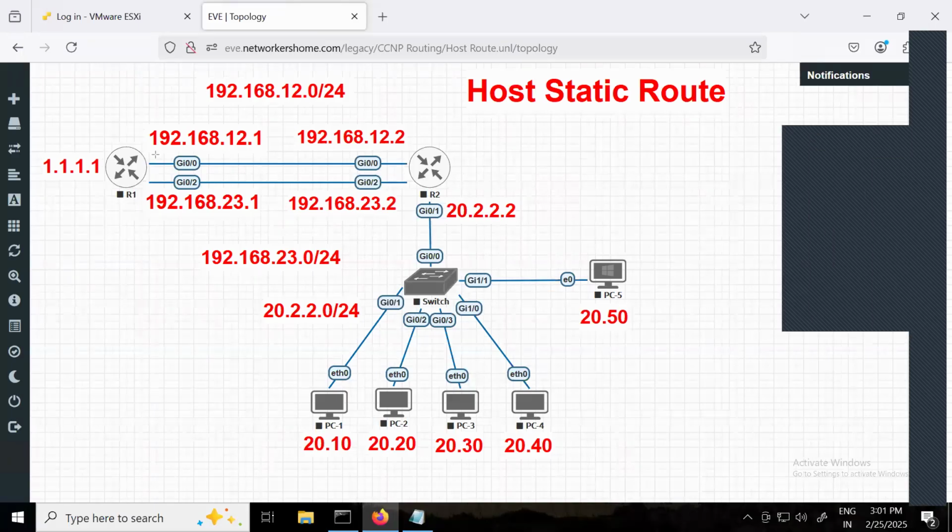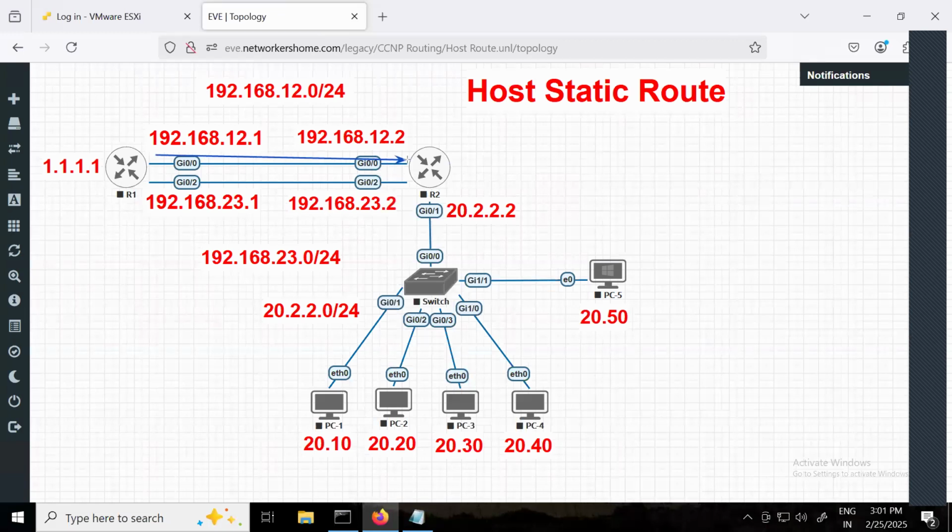When my R1 wants to communicate with the 20 network, it should take the next hop as 12.2. And when it wants to communicate with this PC 20.50, one specific PC, then it should take which path? 23 dot. Requirement is clear. When you're communicating with PC5, your traffic should pass via next hop 23.2. And when you're communicating with PC 1, 2, 3, 4, your traffic should pass via 12.2.